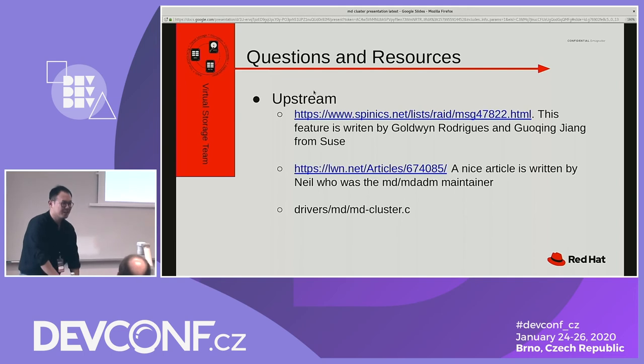It's hard for me to understand. You mean different processes on different cluster nodes write to the same place, and how is that coordinated? I think you mean the DLM. No, they don't. The cluster file system has its own way to coordinate. So the RAID1 cluster doesn't consider this problem. The cluster file system can guarantee that different nodes can write to the same position at the same time. So for CLVM and MD cluster, they don't need to consider this problem.